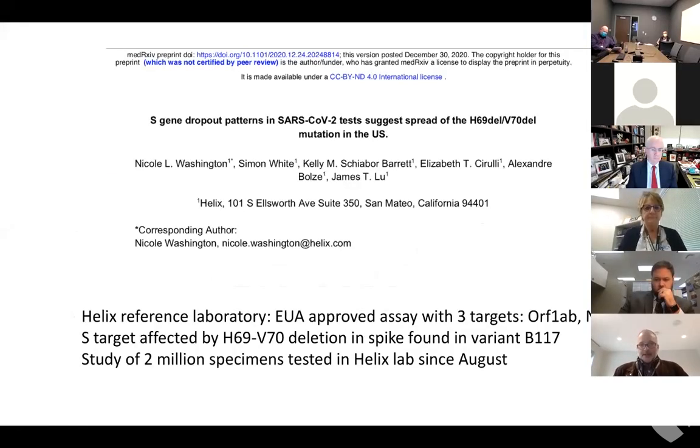So a couple of things I wanted to talk about. Obviously, the variant coronavirus out of the UK, and also another variant out of South Africa have been getting a lot of media attention lately. Those variants have been detected in at least 4 states, as far as I know. So Colorado, California, Florida, and New York have all announced that they have detected the new variant strain within their borders. But I think there's good evidence that the strain is much more widely circulating in the U.S.